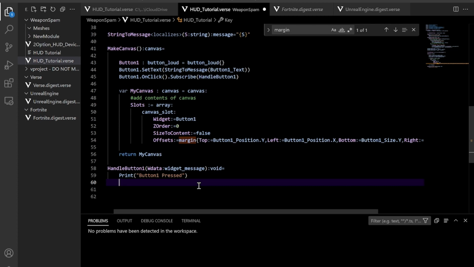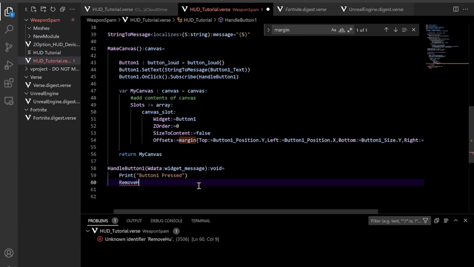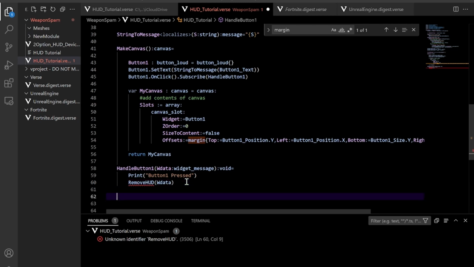So we've already used our print statement. We also want to remove our HUD because the player shouldn't have the HUD anymore. And so we're going to do remove HUD, which is going to be a function we define later, and we're going to pass our wdata into that function. We're going to create that function now, which is remove HUD.